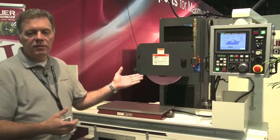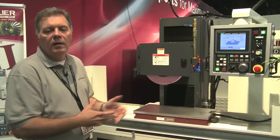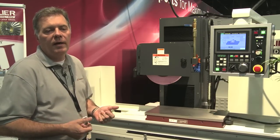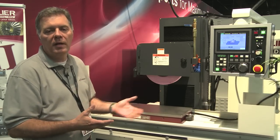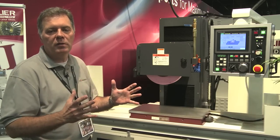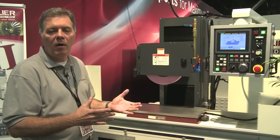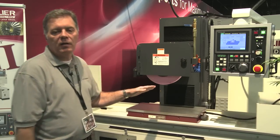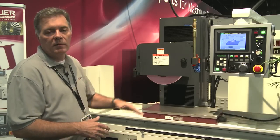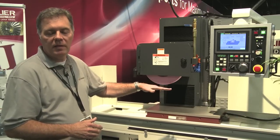When the cycle is finished, the table can park either on the left-hand side or the right-hand side. The spindle can be set to a continuous run if you want the spindle to run throughout the day. A lot of customers prefer that — they like the spindle to get to an ambient temperature and then stay at that temperature, as it gives a better precision finish on the part. Once the grinding cycle is finished, the wheel head can be sent to a reference point, go back to the start point, or stay at the height where it finishes.